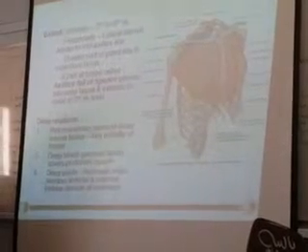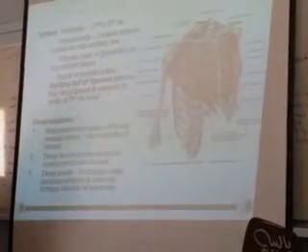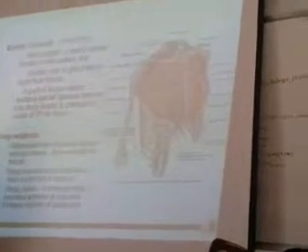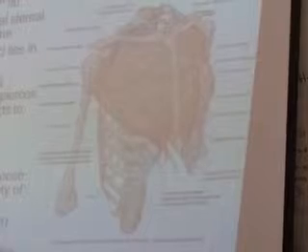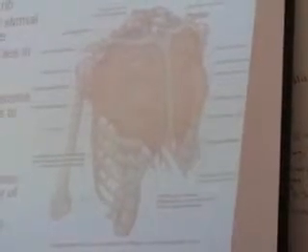You see here in this picture, this space here is the cut section, and deep inside you can see the retromammary space. That is the space where there is a large quantity of loose areolar tissue. Because of this retromammary space and the loose areolar tissue, the breast or the mammary gland is easily mobile. It is mobile to a certain extent. So you can freely move on this retromammary space with loose areolar tissue.